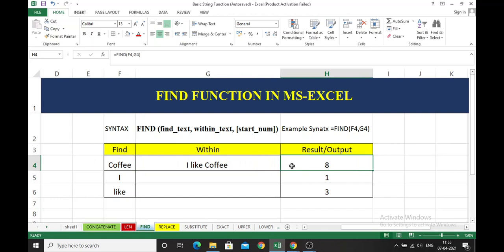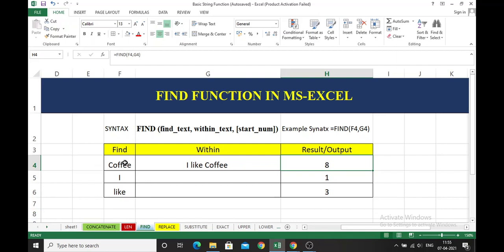Now I have to create a formula for finding the word coffee. So the syntax says type equal to, then type FIND, and then give your find text and within text. So here the find text is which text you want to find.